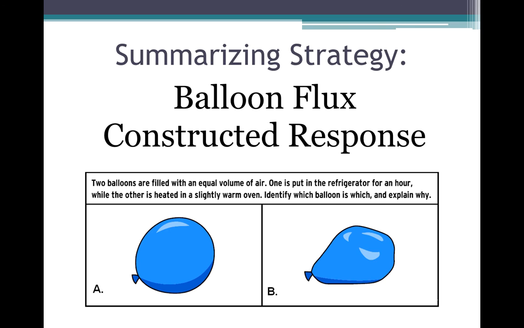So here's a challenge for you to see if you can put together what you have learned in this presentation. Two balloons are filled with an equal volume of air. One is put in the refrigerator for an hour, while the other is heated in a slightly warm oven. On your note taker, identify which balloon was placed in the refrigerator and which was placed in the oven, and explain how you know.